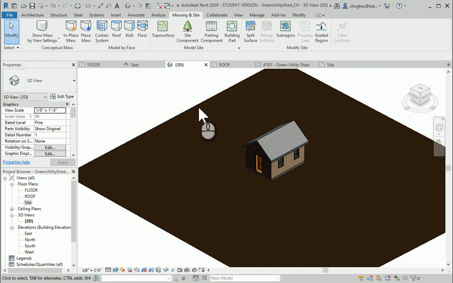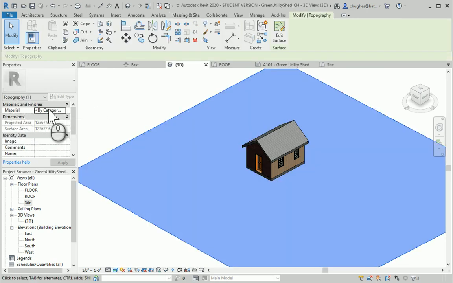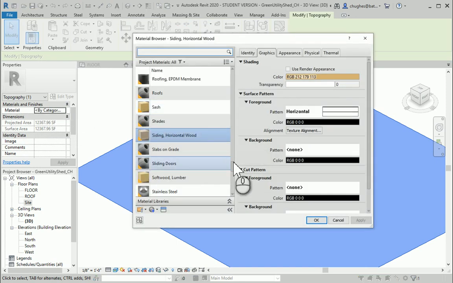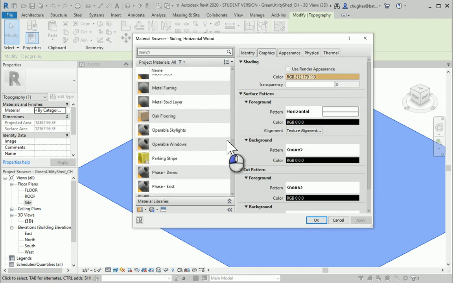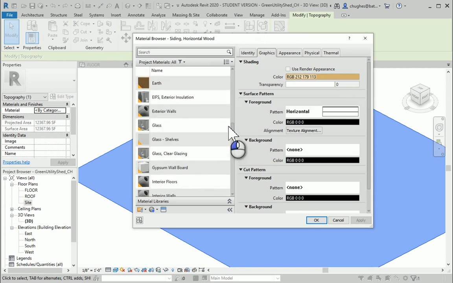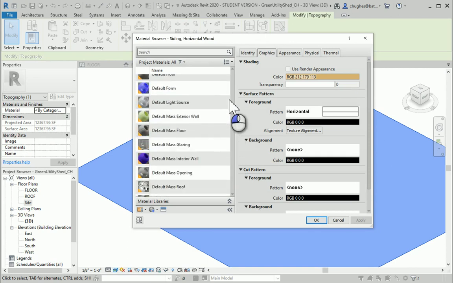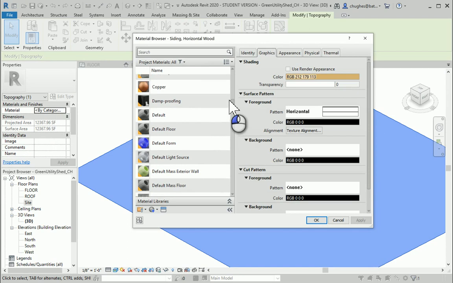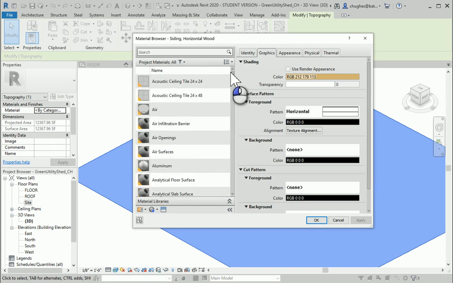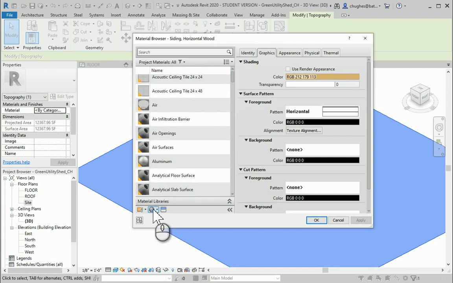All right, so one thing we'll do is select this material by category. If I click the ellipse in by category, we are going to add a new material in there. We're going to do grass. Grass is not in our particular case, so I'm going to come down to the bottom and say create new material.